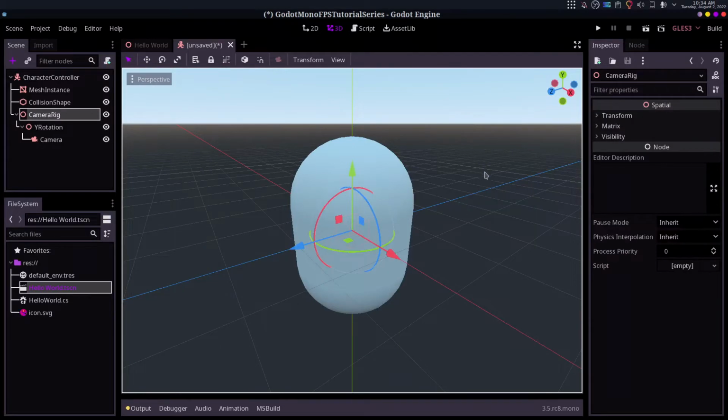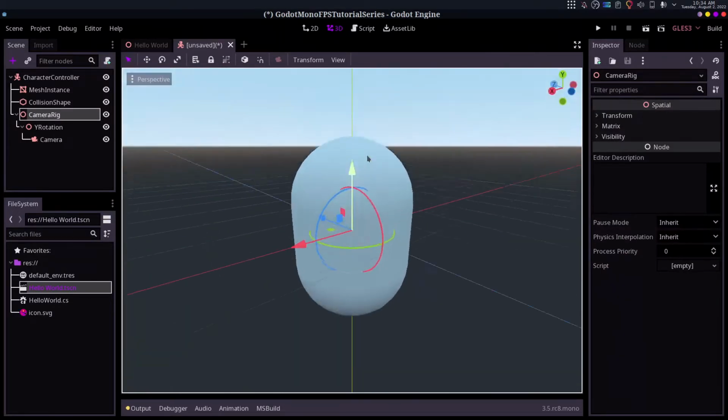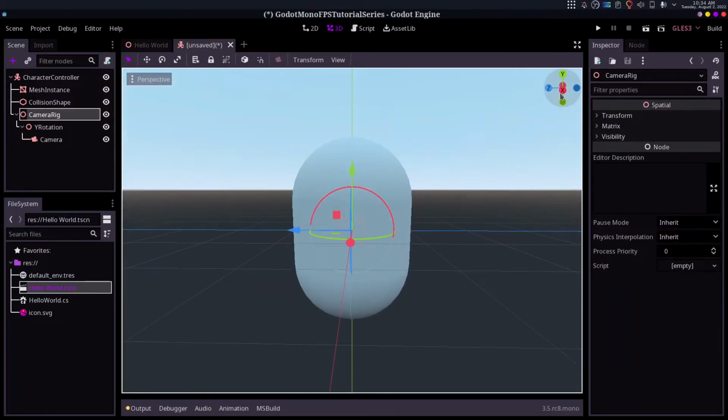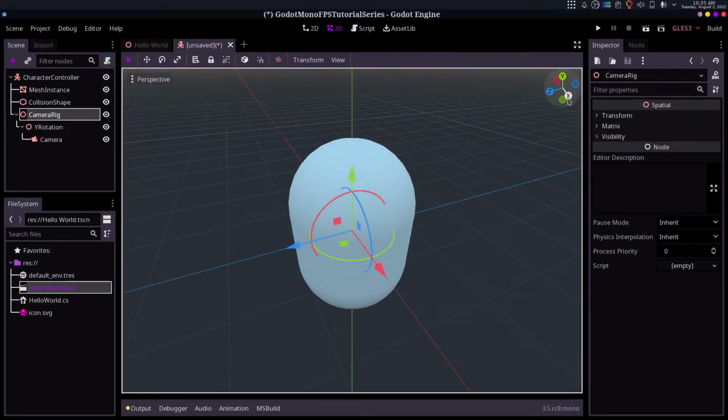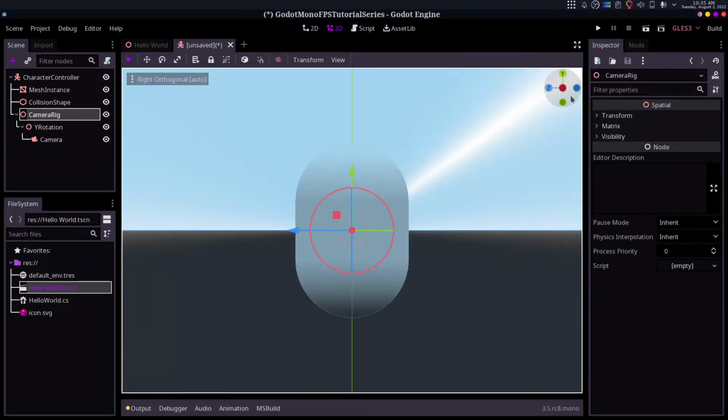Now, we're going to want to take this and move it to somewhere near the top, because right now it's in the middle. You can click on any of the little dots in this gizmo up here, and that'll snap to an orthographic position, an orthographic projection of that axis. And so now we can move this up, and you can see that it's snapping.